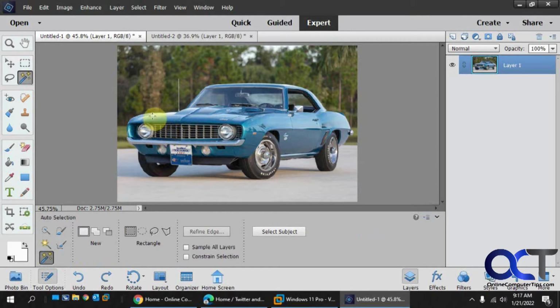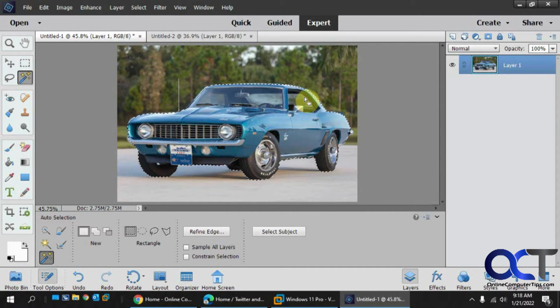And then we have the auto selection tool, which you can apply a shape to. So let's say you want to use the lasso, you could draw around it. Obviously you want to take a little more time than this, and then when you connect it, that's what it did right there. Or you could do a box, and hopefully you'll get lucky that it highlights just the stuff you want, which it did in my case.